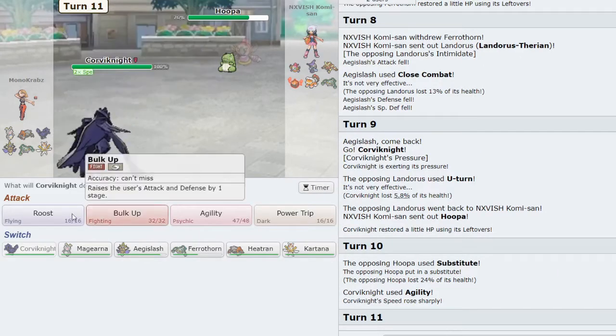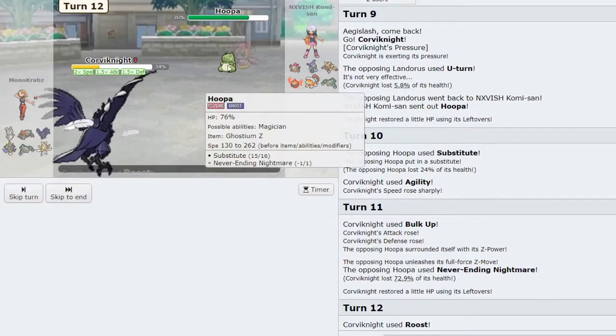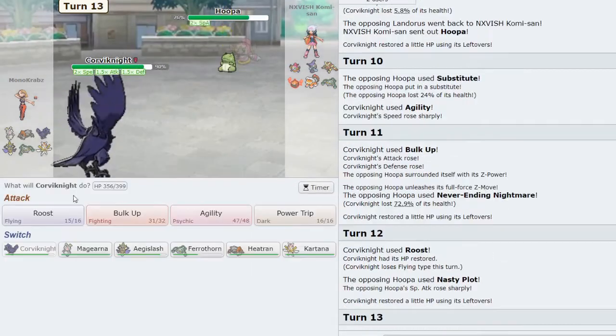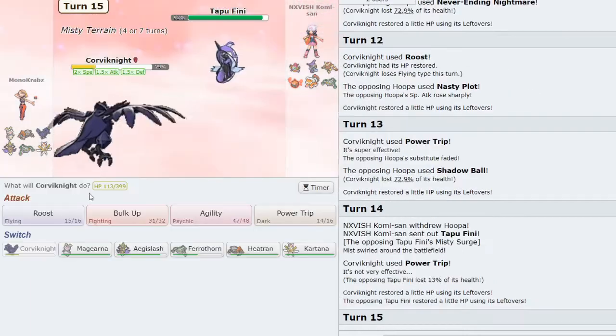That's kind of scary. I have no idea, even remotely, what this Hoopa does. As they never end in Nightmare, which thankfully doesn't do too much damage to me. And considering that's a Z move, oh, they are plot. So we're going to have to kill this kind of immediately, as they take in Tapu Fini.